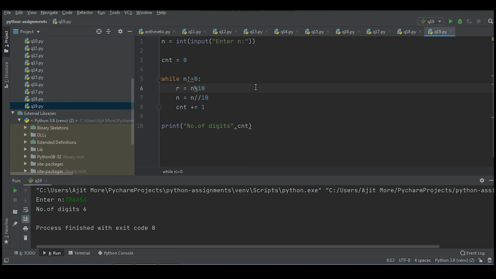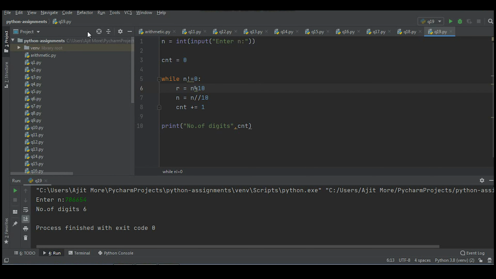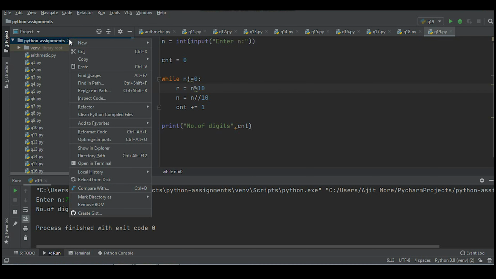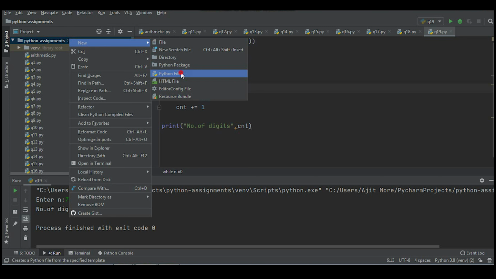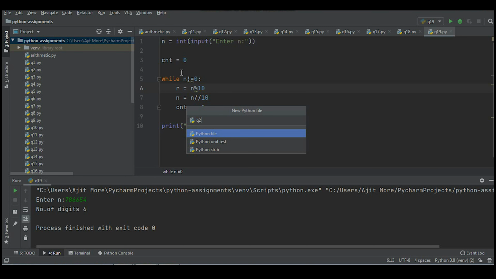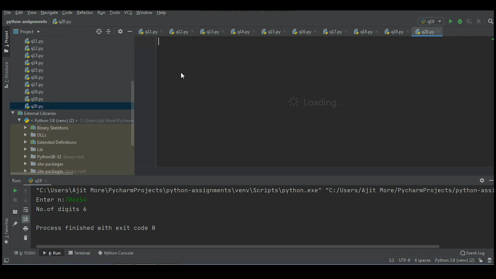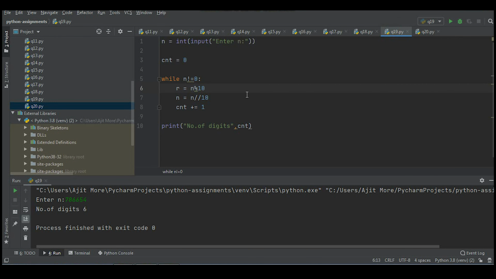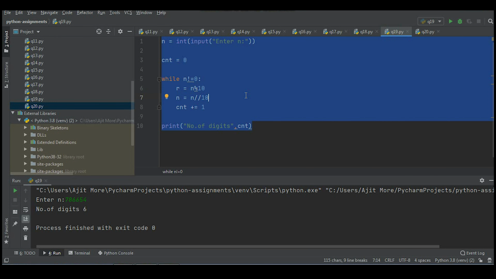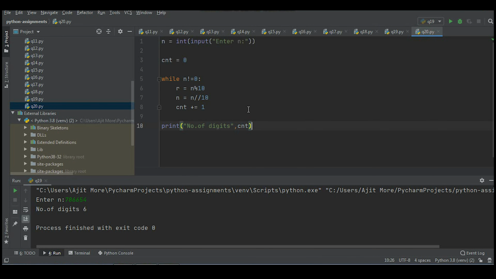Just see the changes which we'll do in this program. I'll create one more file and give it the name Q20. We will copy the logic of Q19 and make the appropriate changes.